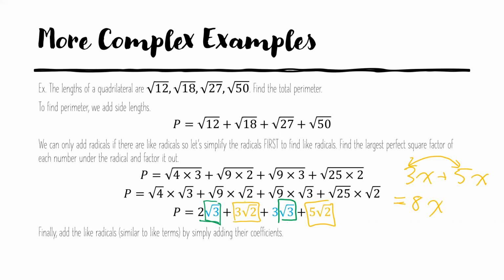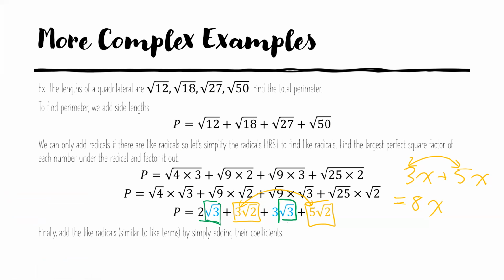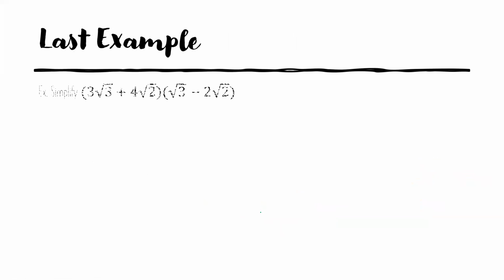Does that make sense? So all we're doing is simply adding the coefficients of the like terms, the like radicals. And we do the exact same thing with 2 square root of 3 and 3 square root of 3. We simply add the coefficients in front, right? So that ends up giving us 5 square root of 3 plus 8 square root of 2. And that's all we had to do there. So that's how we add up our like terms. Sorry, I keep saying like terms because of how similar they are to like radicals.